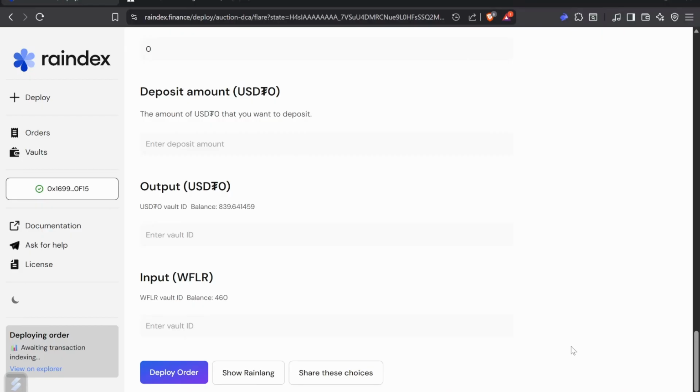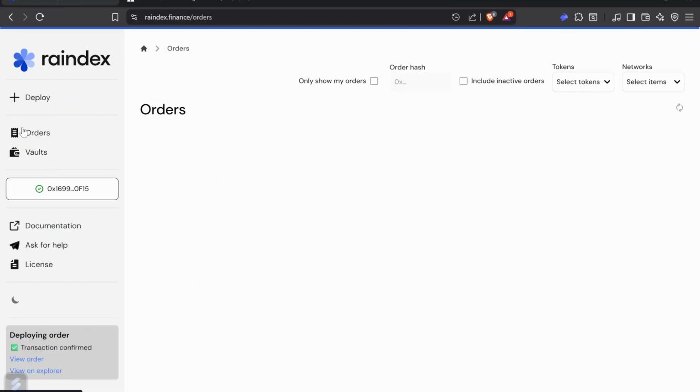This app, like anything, is only as good as the data that you put in. If you put bad data and you are making a ridiculous offer for your Flare, like let's say you're willing to buy two Flare with $1, then you're going to spend $800 and you're only going to get 1,600 Flare. That would be a bad offer. If you put that down, you would need to stop it. That's why I create the order first, and then I go here.